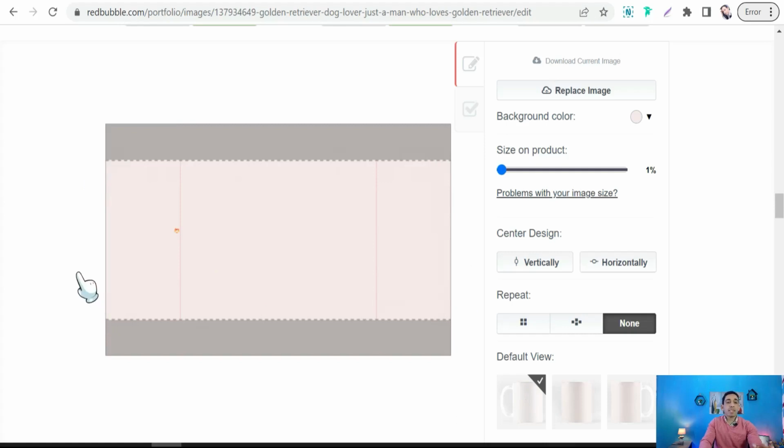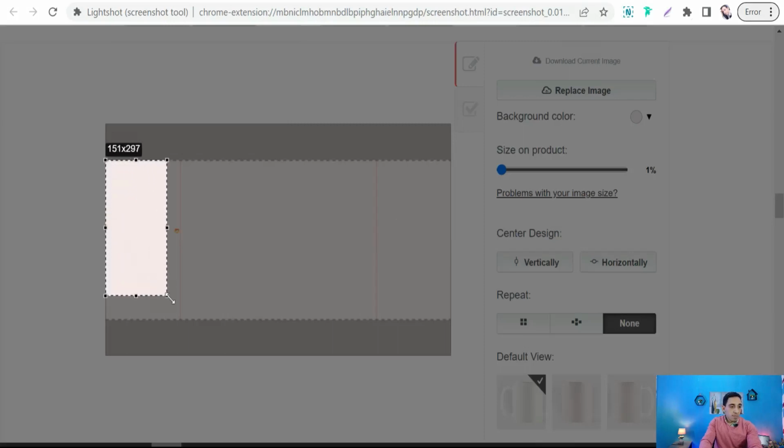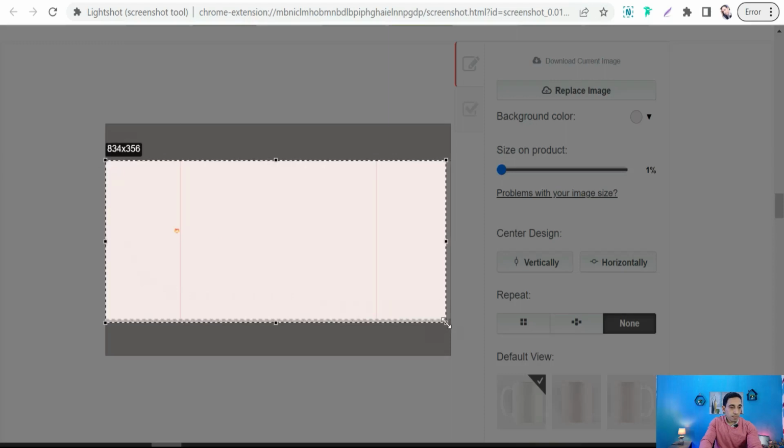You can use any screenshot tool like Lightshot, Nimbus, and so on. For today, I'd like to use Lightshot, and make a precise screenshot of this part, as you see. Perfect. Much better. And save this one.